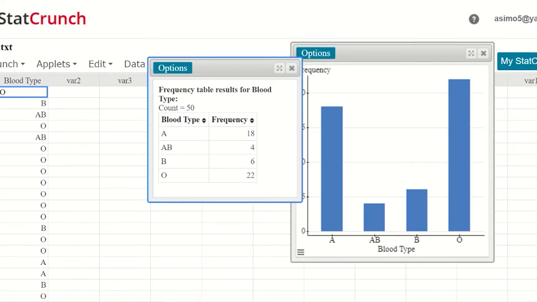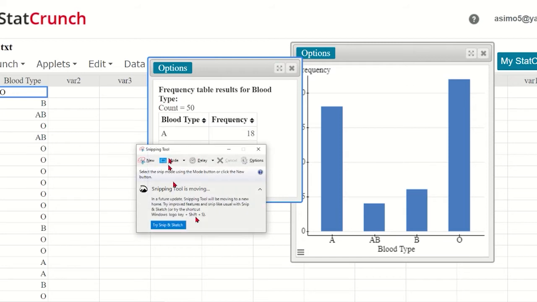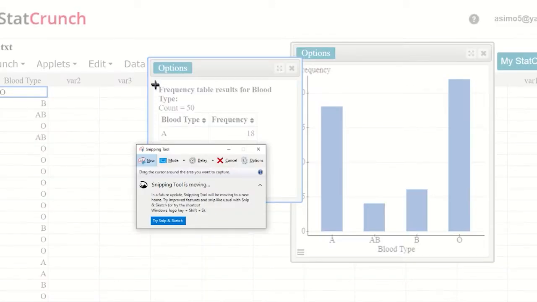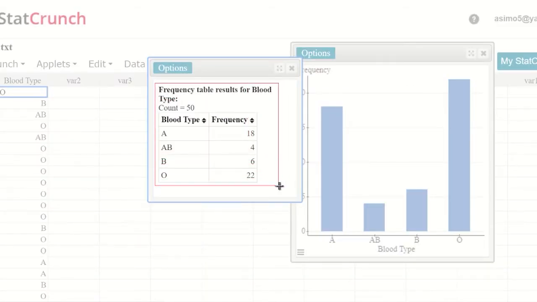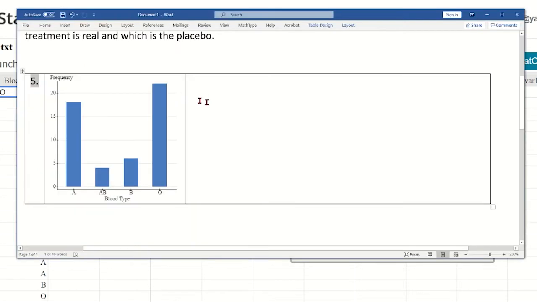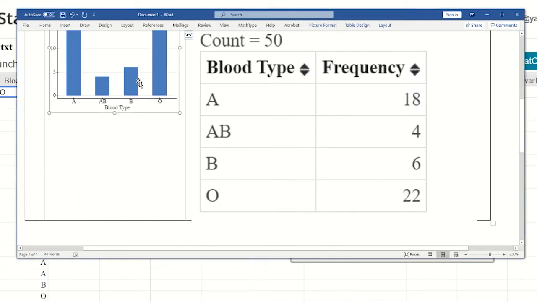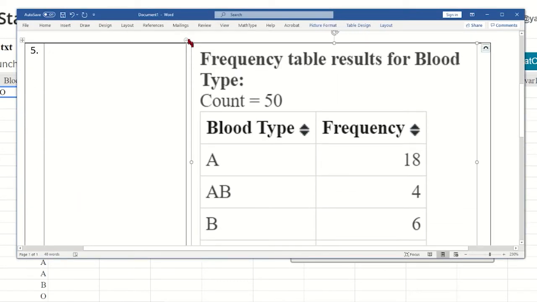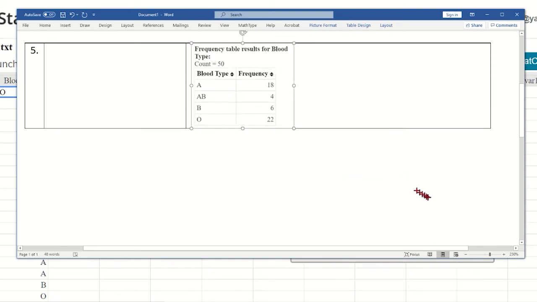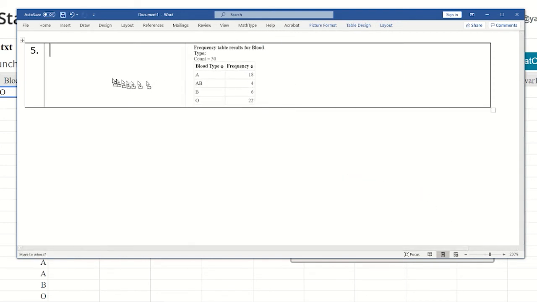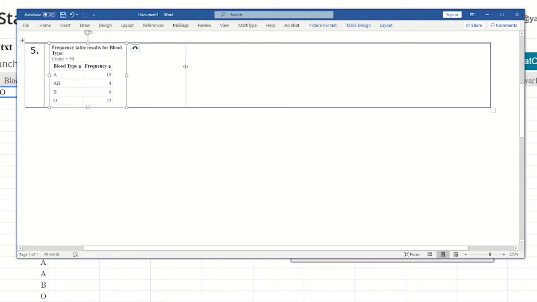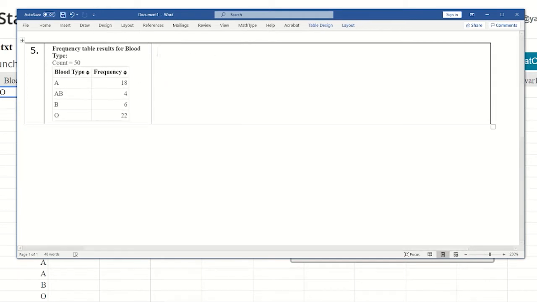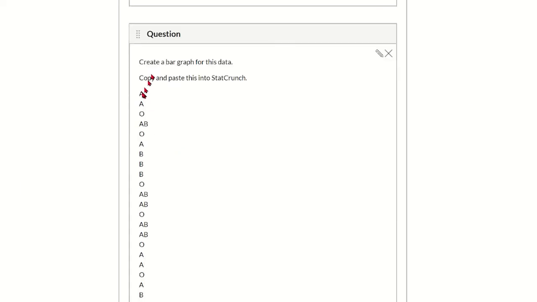So I'm going to copy that. New, copy, Word, paste, get rid of this bar graph because we didn't need it after all. Minimize that, throw this over here. Alright, so that's one version of the test. You had to do that. The other version of the test, you had to copy this. It says create a bar graph. So this one, they want a bar graph.